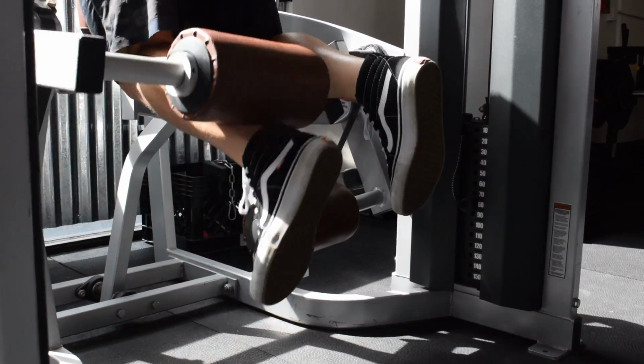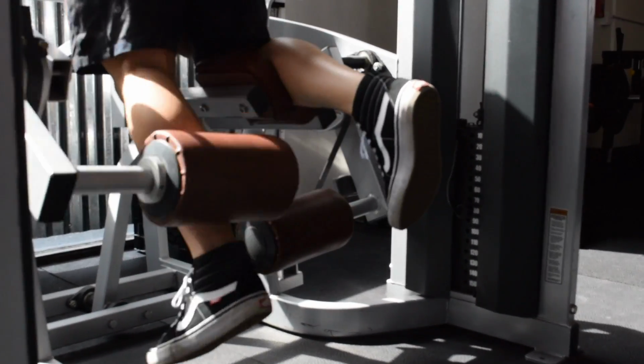So I could feel a little bit of strain on my left knee on the standing hamstring curl, so I didn't feel comfortable on that. I felt comfortable when we moved from that onto the lying hamstring curl. That felt really good, so I did an extra one or two sets there.